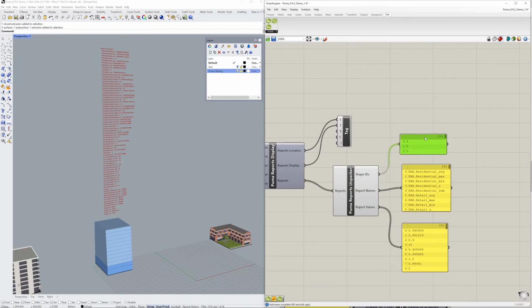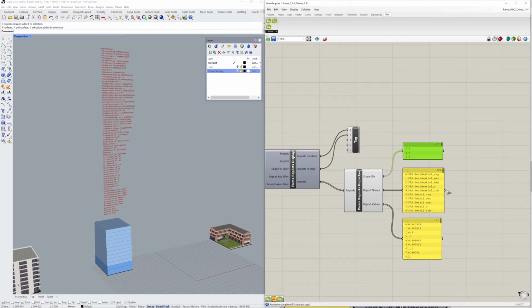So we can connect a panel component to drive this information outside of the rule. This is typically used to further process the reports with other built-in Grasshopper components.